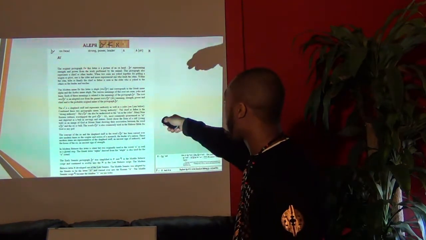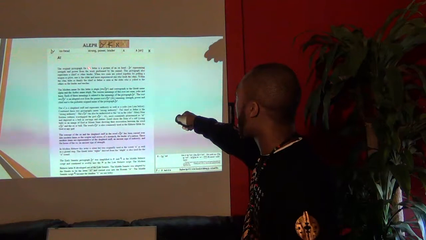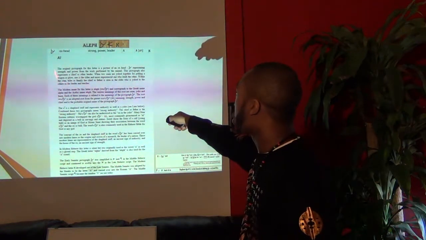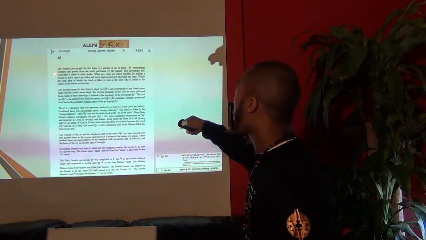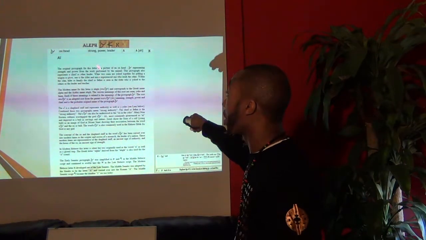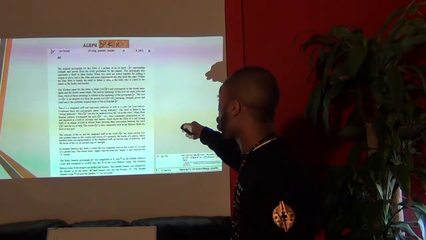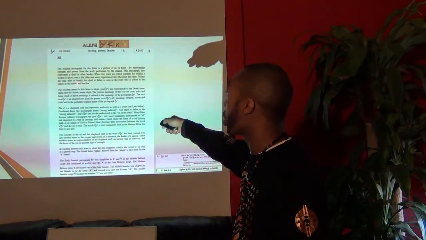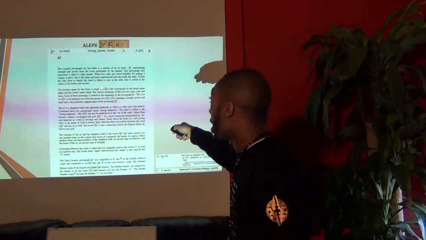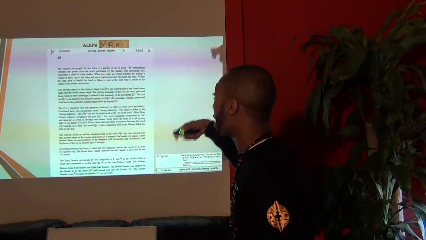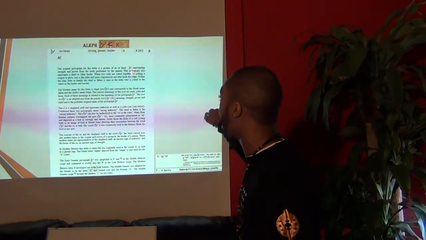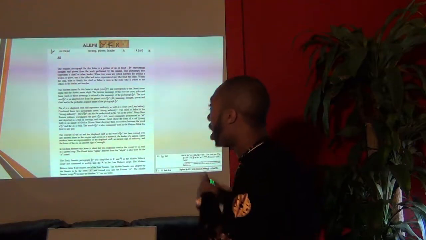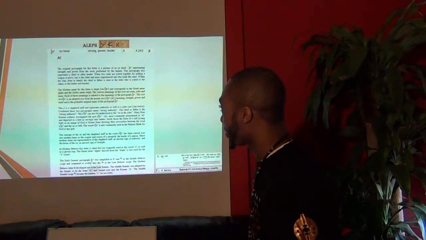What is the Aleph? The original pictograph for this letter is a picture of an ox head, representing strength and power from the work performed by the animal. This pictograph also represents a chief or other leader. When two oxen are yoked together for pulling a wagon or plow, one is the older and more experienced one who leads the other. Within the clan, tribe, or family, the chief or father is seen as the elder who is yoked to others as the leader and teacher.